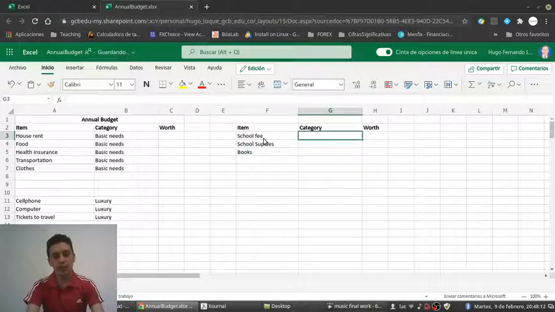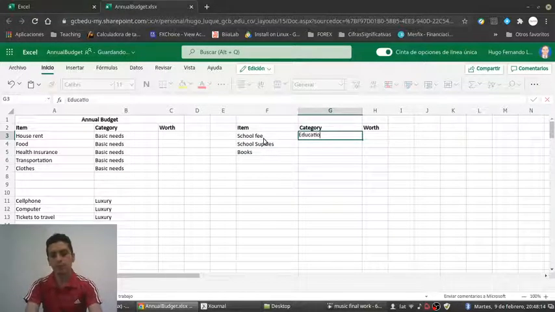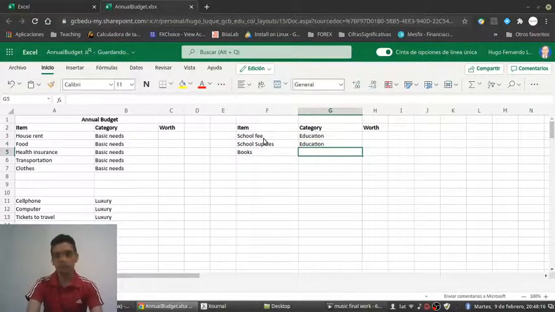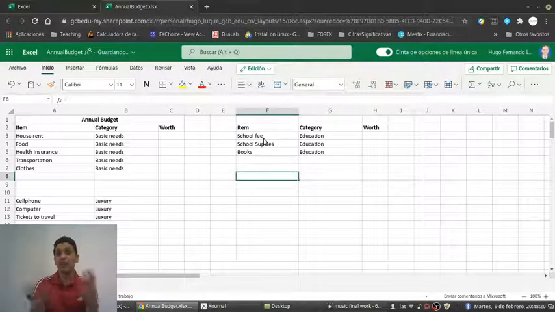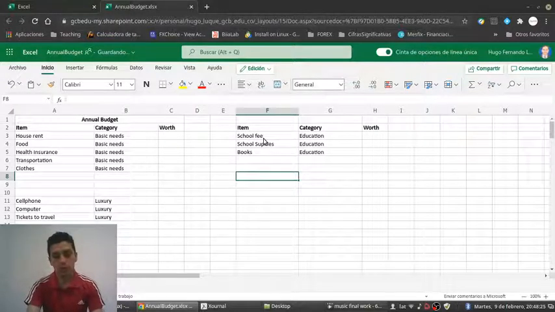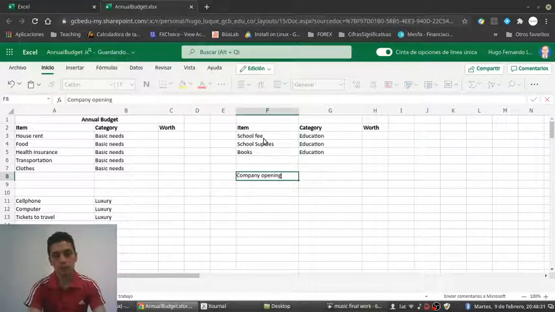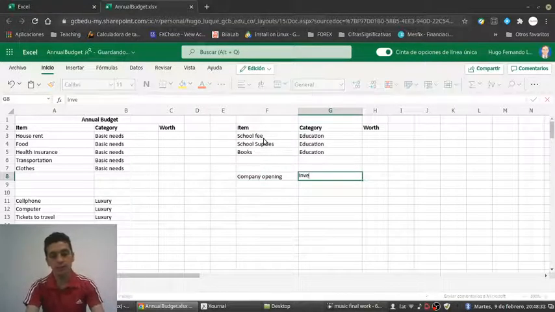Let's call this education. Okay, education. Maybe you're thinking of an investment. Maybe you want to open a company, so company opening, so that's an investment.